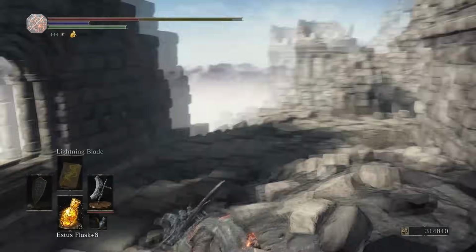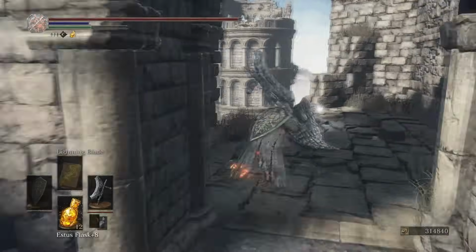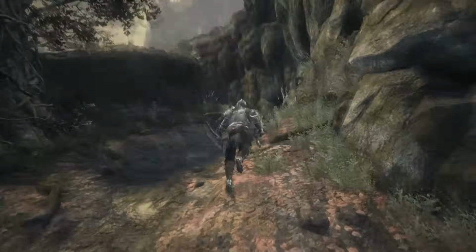Go ahead and come up here, take a left, jump down. Havel was up there. That's one way you can get his armor, by the way, a little side note. But go ahead and get Great Magic Barrier. Now we are all done collecting miracles that are just spread out in the game.